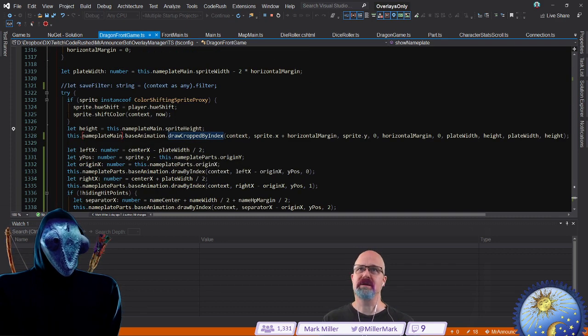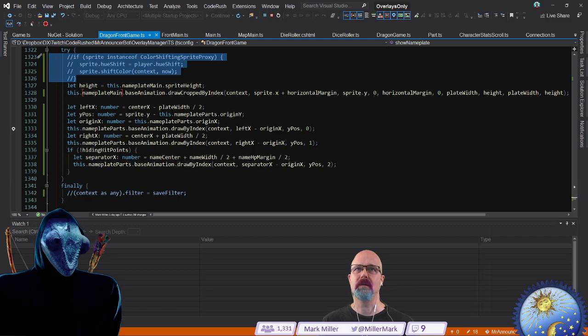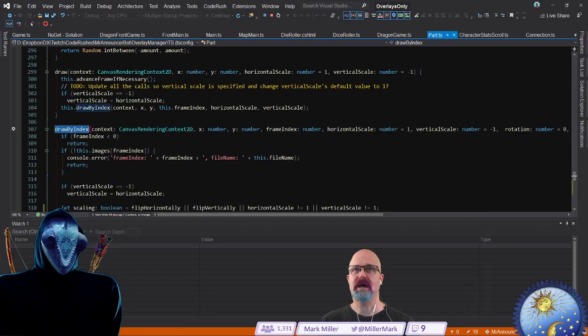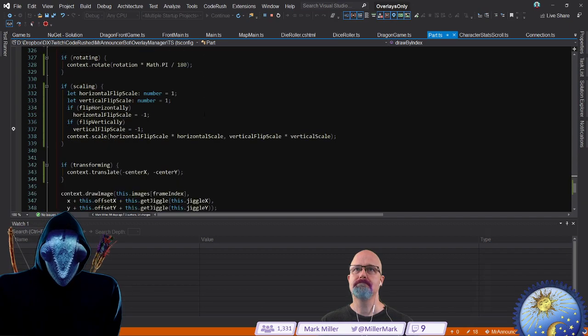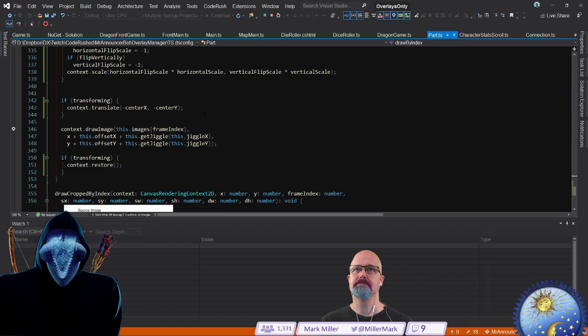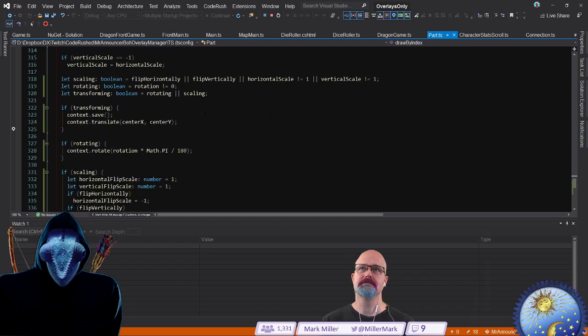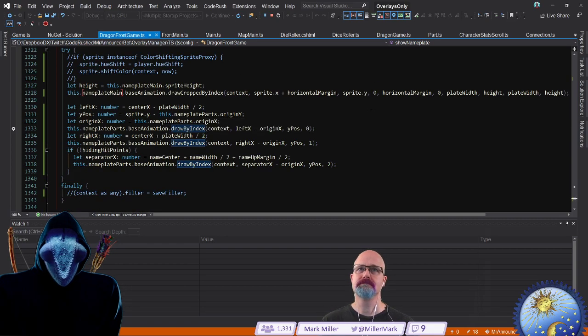So that also means we should be able to get rid of this, even though I know these aren't the lines of code causing the problem. But I'm trying to figure out, is it maybe draw by index that has the color shifting? Is that what's happening? I guess the Stack Overflow answer suggested that context switching could be causing GPU issues.